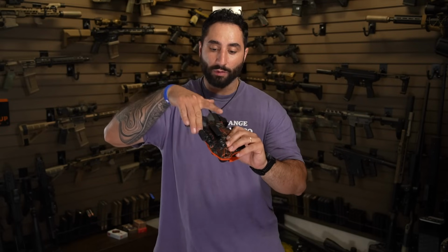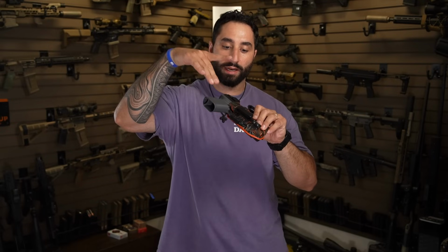But what I'm finding and what I used to always run into is my hand would come in and get clipped on this wing, or it would just create a very small pocket, a very small window for your hand to go into. With the TXC, it makes a very big open gap, and there's no wing for your hand to get caught on. So when you're drawing, it's just a lot easier to get a consistent draw stroke and get your hand with a complete full purchase on the handgun and pluck it out of the holster. So that's first and foremost.